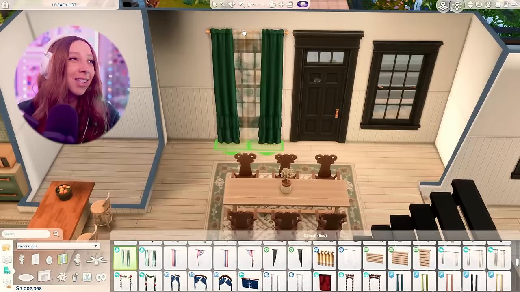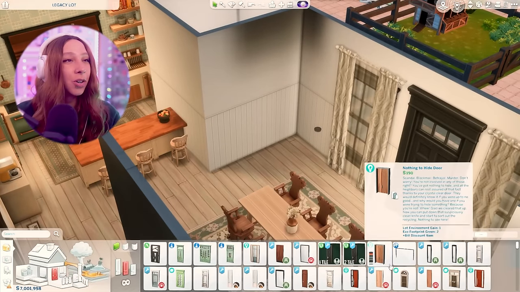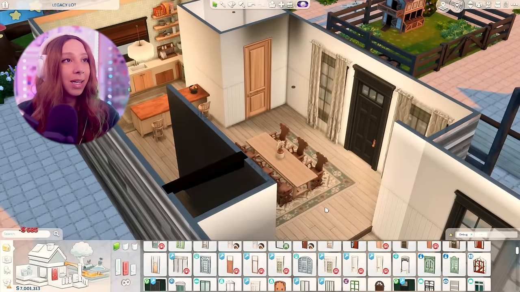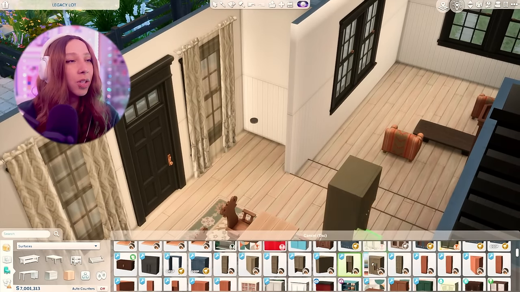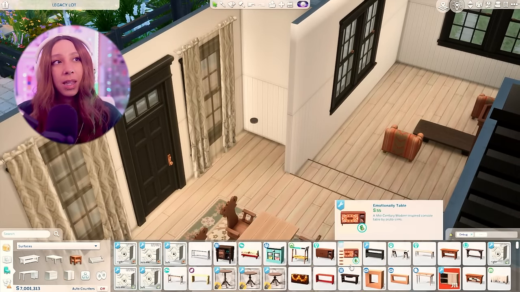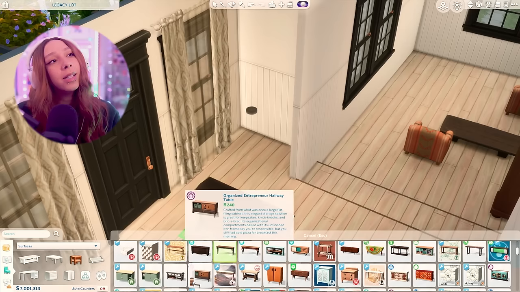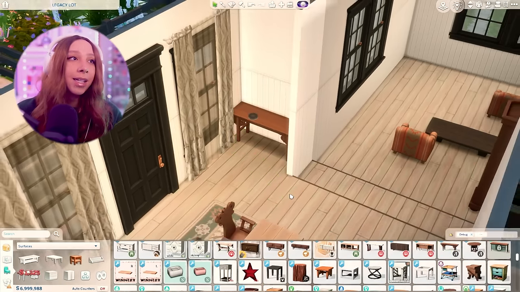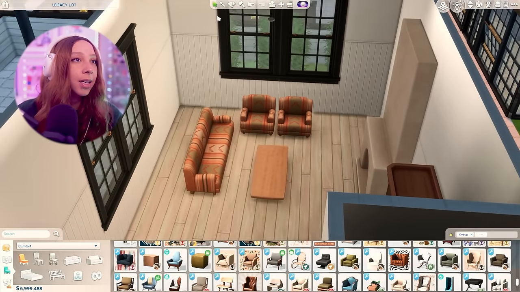Anyway, this is the dining chairs and table that came with the pack. I ended up using these High School Years curtains. I've never used these in my life before, but I thought that they complemented the house really well. I always start my builds with this wallpaper and then I end up going back and adding accent walls and changing it later on once I have all the furniture there. The dining table's right when you walk in. You have this tiny little entryway nook. And then here's the living room.